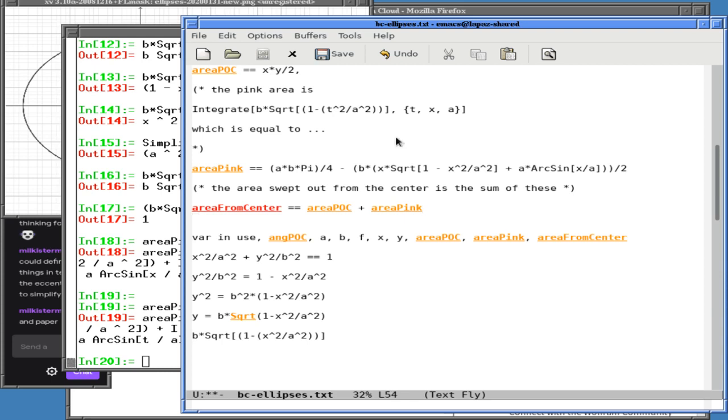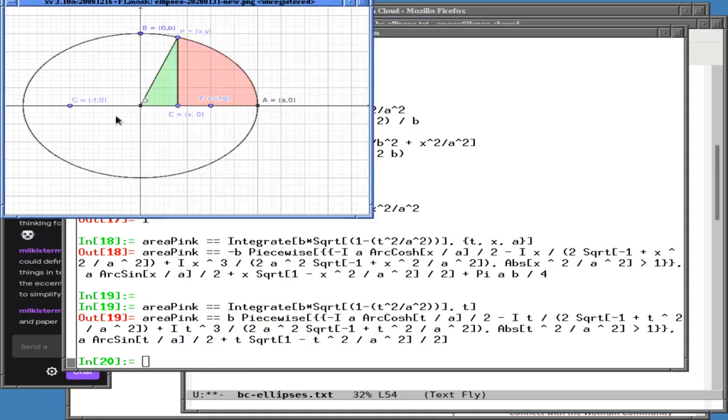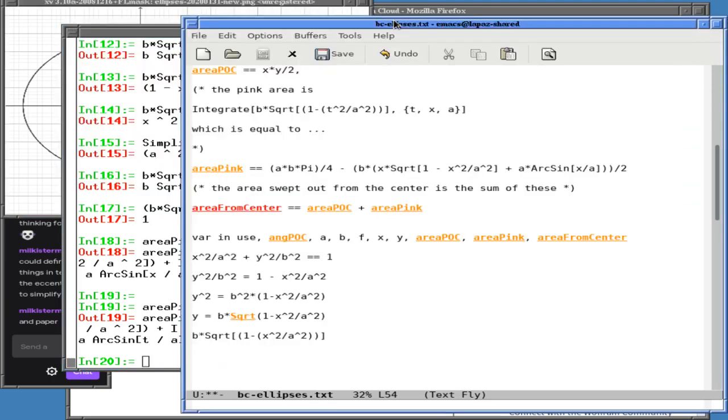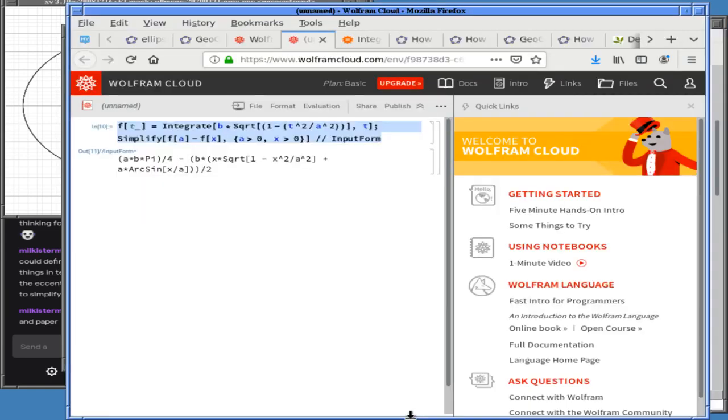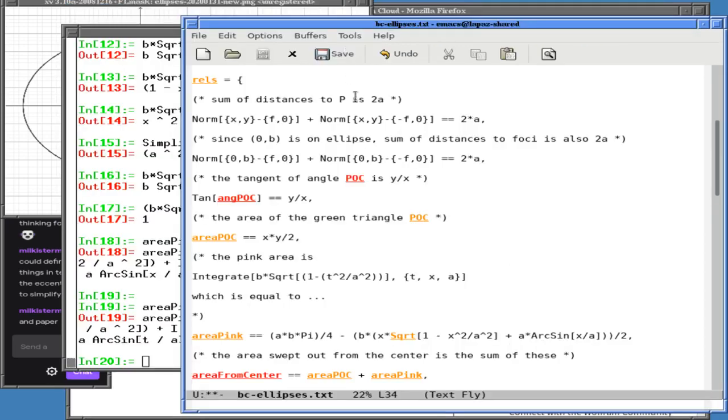And so now what we want is, of course, the area from the focus. I think we will need to draw a second diagram, which is fine, we can do that. And so we're going to say the area from the focus is equal to the area from A minus this triangle that we're going to create. Now the question is, is that always going to be true? Well, I guess we can find out. Okay. And I still need to make sure I'm reading my commas in here because this is technically one big long statement.